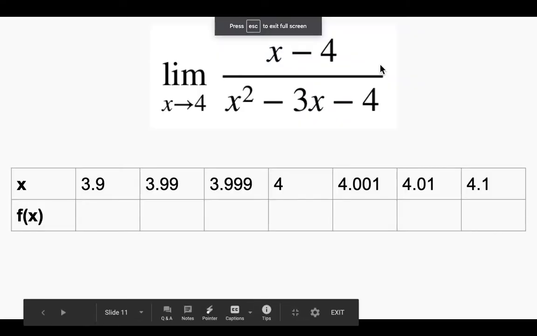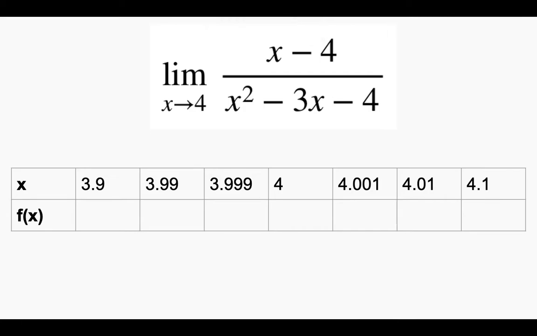Hi, Calculus. This is the first problem, at least in the junior book. We're looking for the limit as x approaches 4 of this function: x minus 4 over x squared minus 3x minus 4. They're asking us to fill out this table of values.